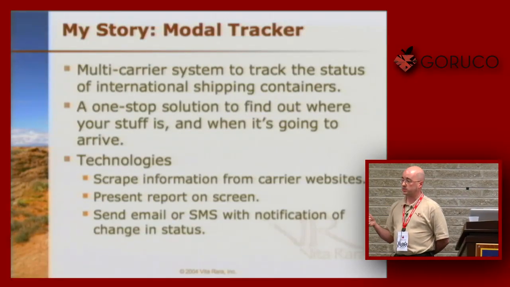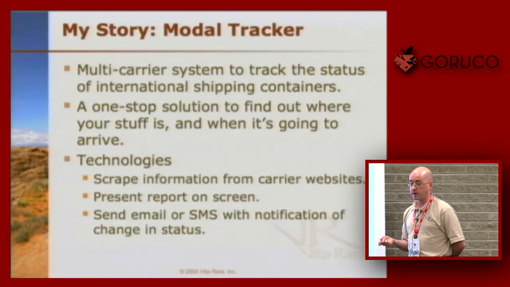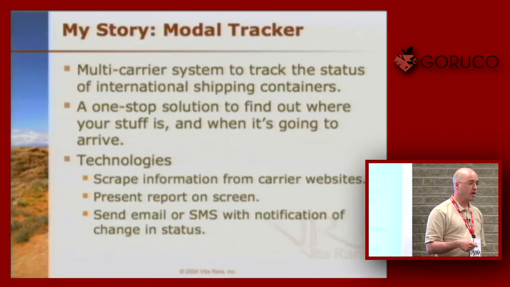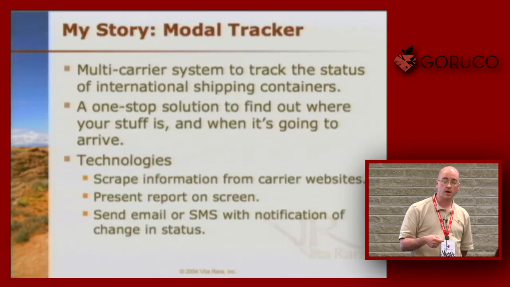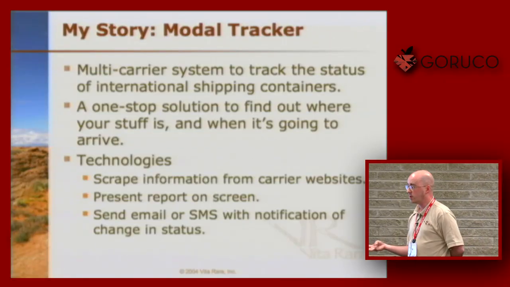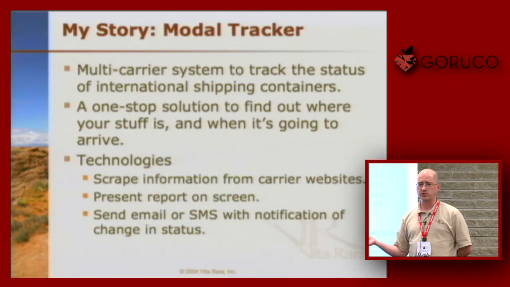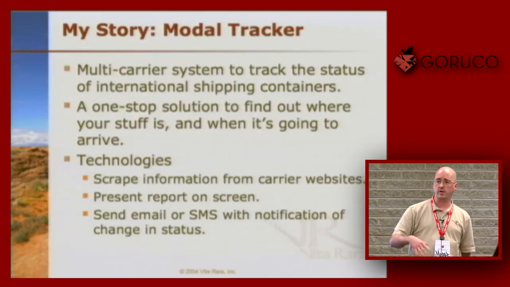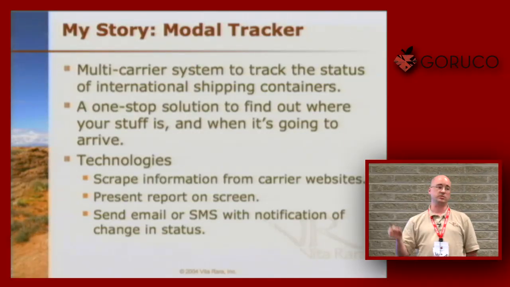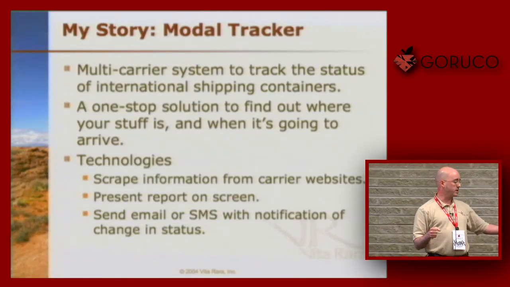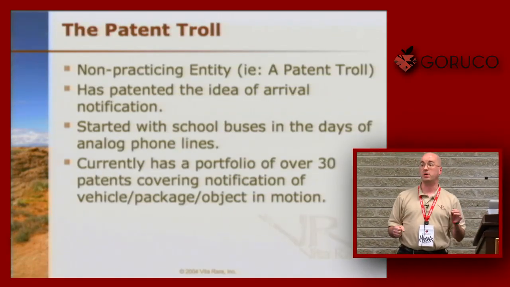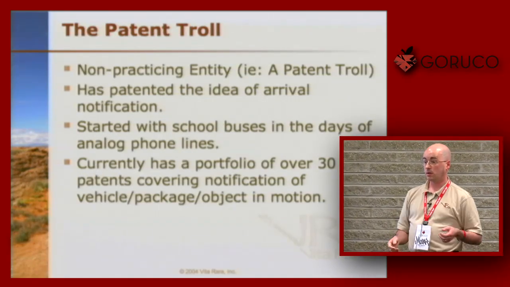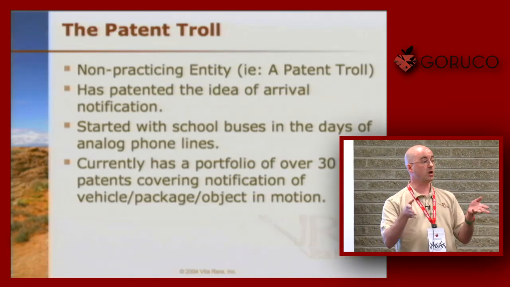Our product was a multi-carrier tracking system where we scrape data off of international shippers. If you've ever seen a container on a truck, on a train, on a ship, those are what we tracked. Every single different shipper does it differently. They present the information differently. We thought, well, here's a great way we can make it all consistent. One interface makes sense. The patent that we got sued under was for tracking school buses. But they've made it so general over time.